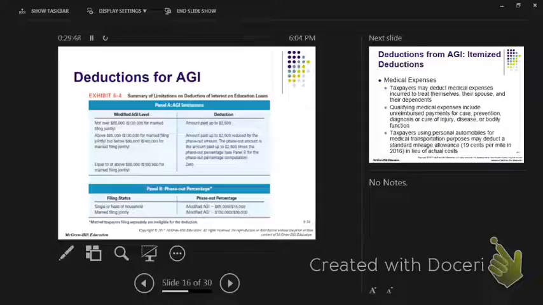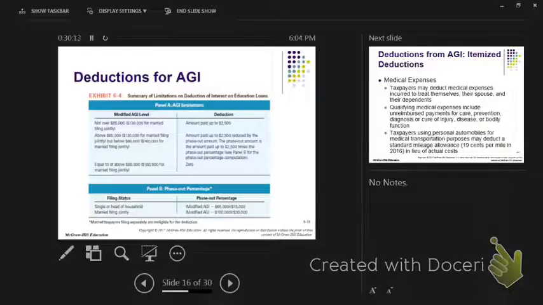If you're somewhere between $130,000 and $160,000, or $65,000 and $80,000 if you're single, then you're going to use this phase out amount, which you come down here, and depending on if you're single, head of household, or married, it's going to be whatever your modified adjusted gross income is minus 130,000 divided by 30,000. So it's a percentage. That's how they come up with this wonderful amount. Oh, I'm sorry, I did that wrong. Modified adjusted gross income minus 130,000 divided by 30,000.